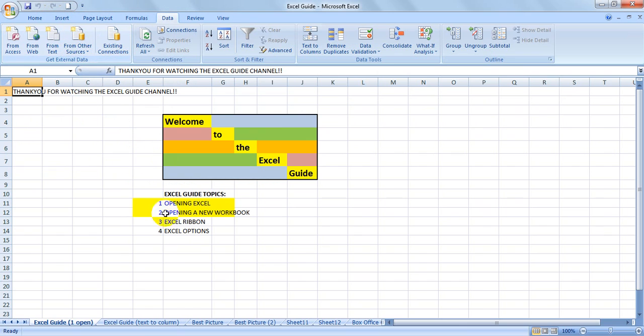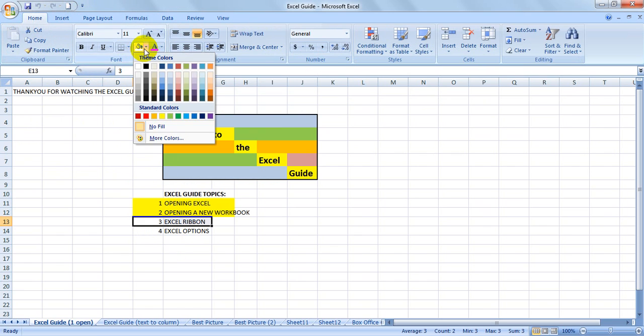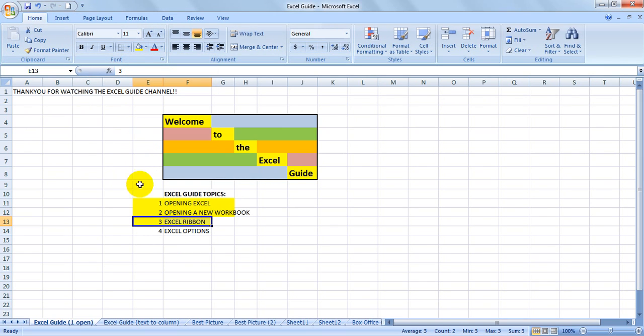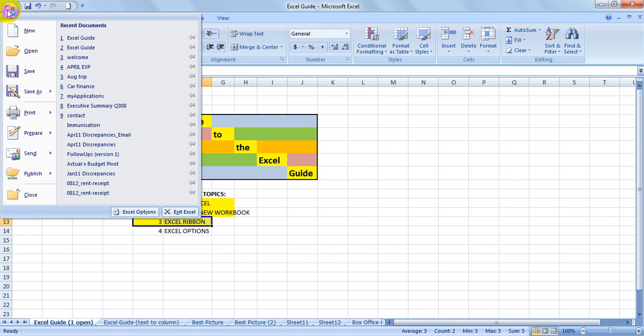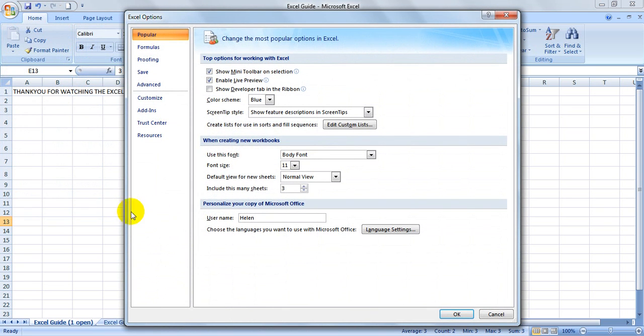Now also, if you want to access your Excel options, they are now here in the start menu and down here with Excel options. So in here, this is where you can configure some of the more technical aspects of your Excel workbook.